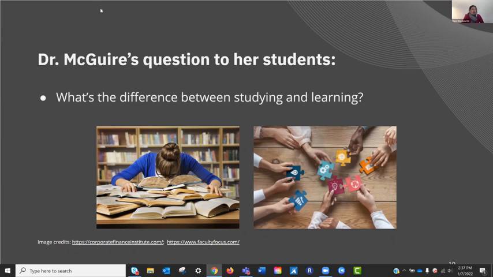I think that the picture on the left is what our students perceive as studying and what they think they need to do to get an A on the test, except that the books are replaced again with YouTube videos or whatever it is that's been in front of them. Exactly. And helping them to realize that distinction can be really, really useful.